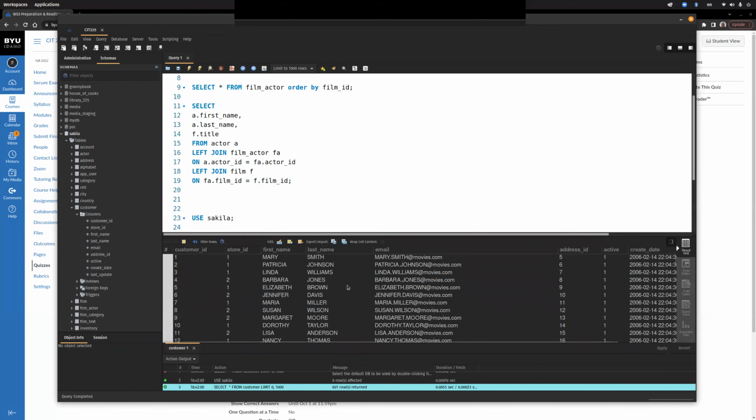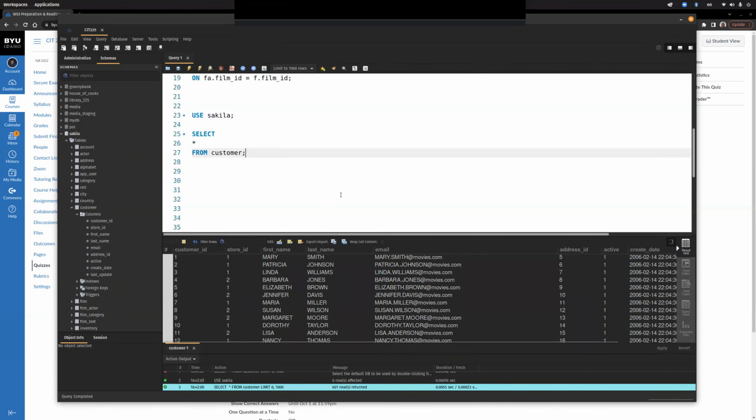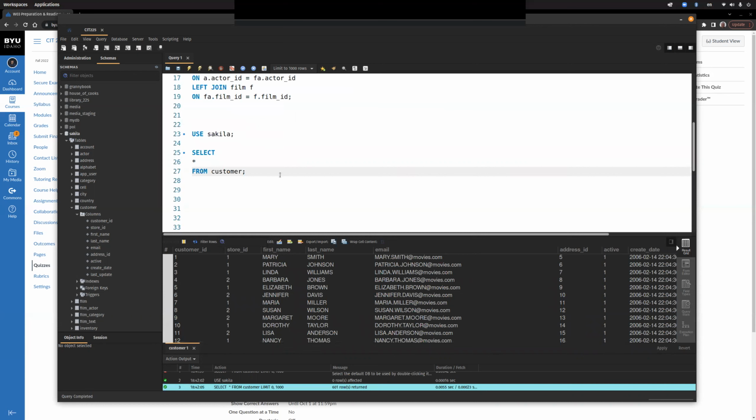If we take a look in our customer table, you'll notice that we have just normal customer info: the store ID, the last name, first name, and that sort of thing. We also have this other table called actor.